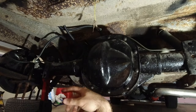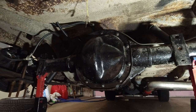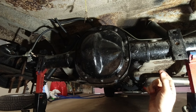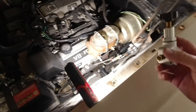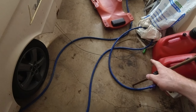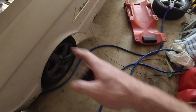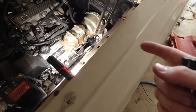Now we just have to get the one running to the front and then deal with that. But I really don't think I'm going to have enough hose, and I don't have enough fittings. So, yep. All right. So right now, I did realize that this brake line that I have is going to be long enough to reach all the way up here. So that's good. I went and got some more fittings, so I have enough fittings to finish this now.